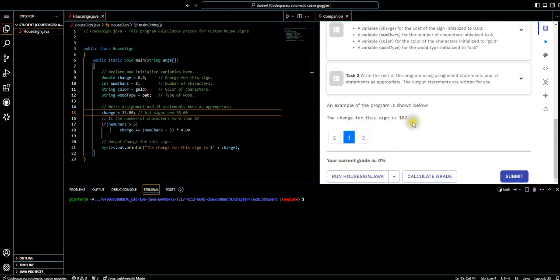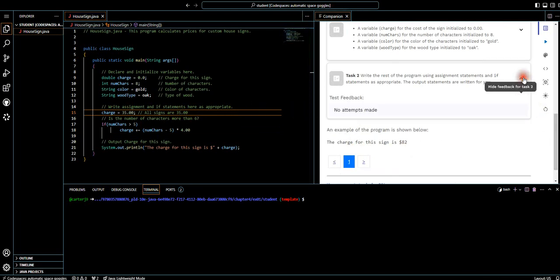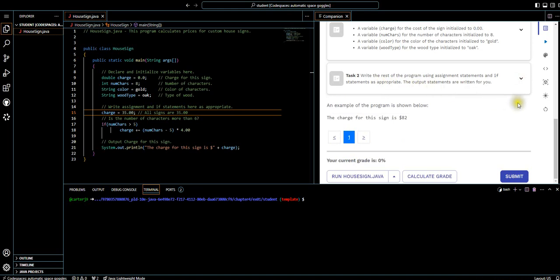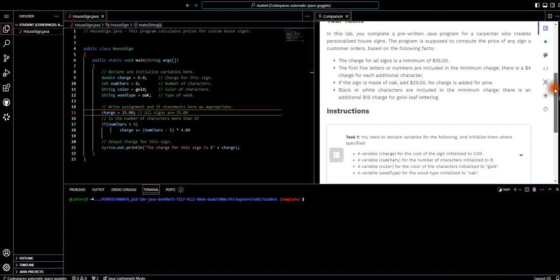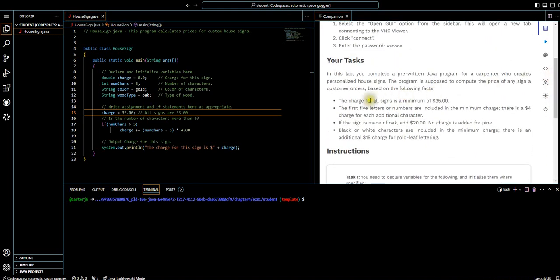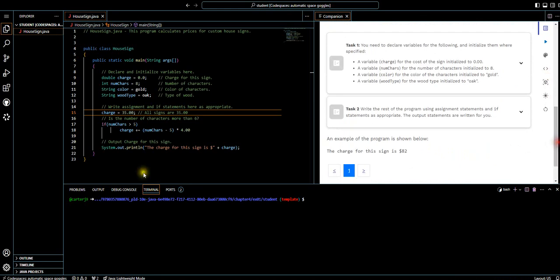Like this is an example. Okay, here it is. Charge for all sizes, number $35, $4.28. Okay, got it. Where are we at? 35, 35. So we did the times 4.